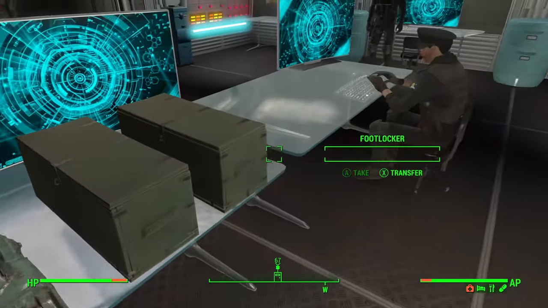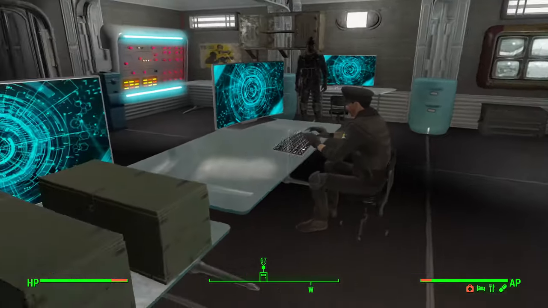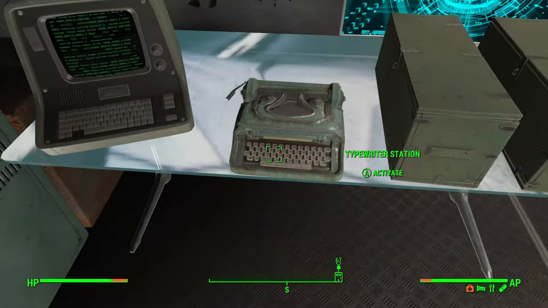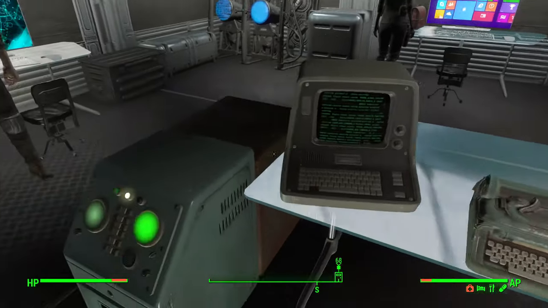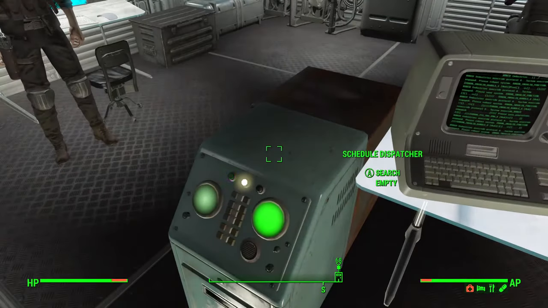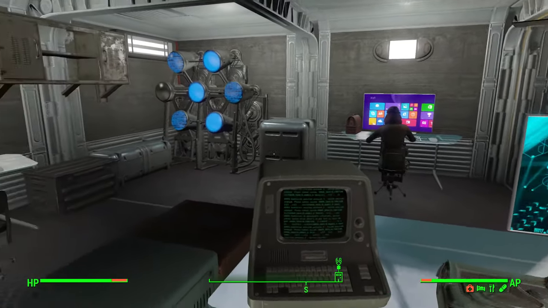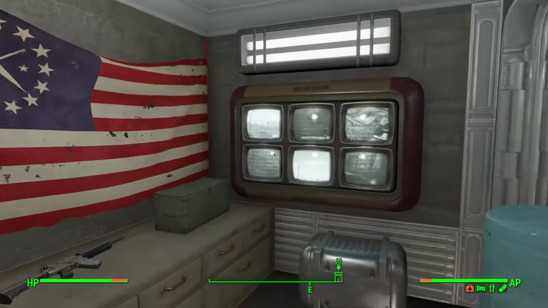And my desk. From here, I can write out schedules for the different settlers, altering their shift patterns, and dispatch them to groups, such as scavengers, guards, etc. Or, of course, I can do it one by one.